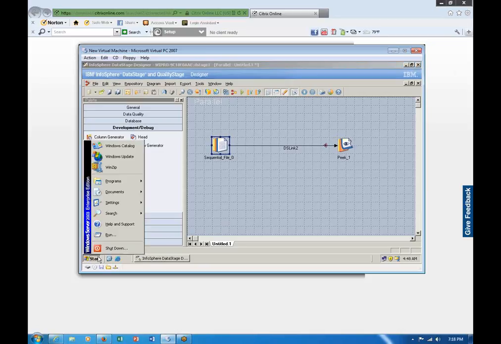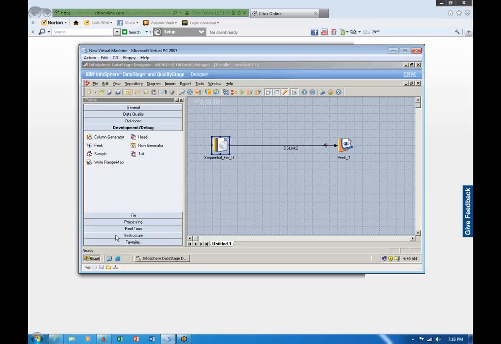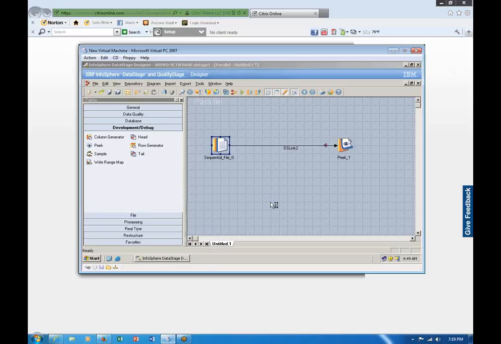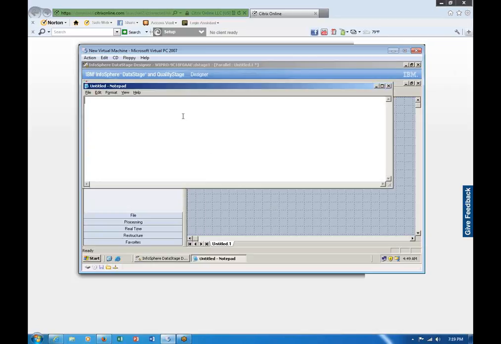Let me try to create a flat file over here. Like we have data like this, assuming that we are going to get data like this.